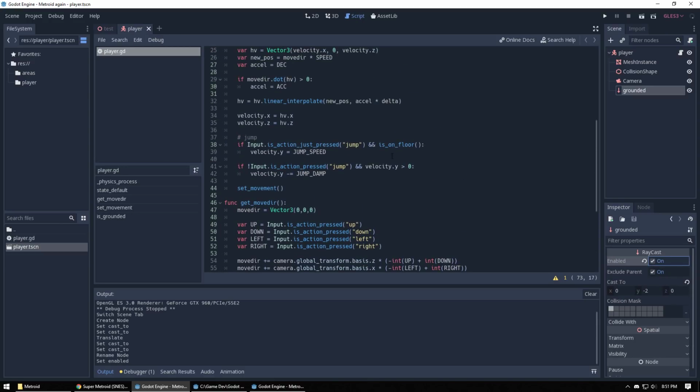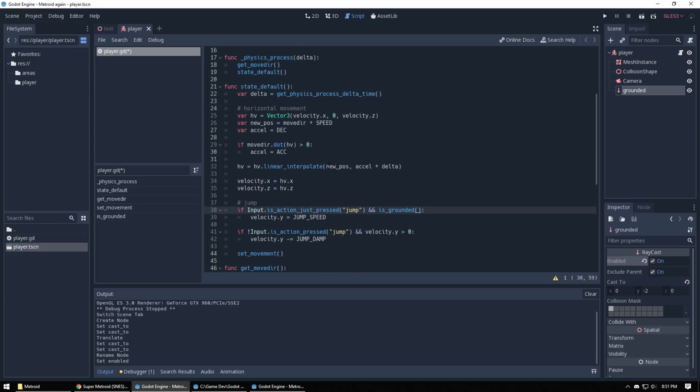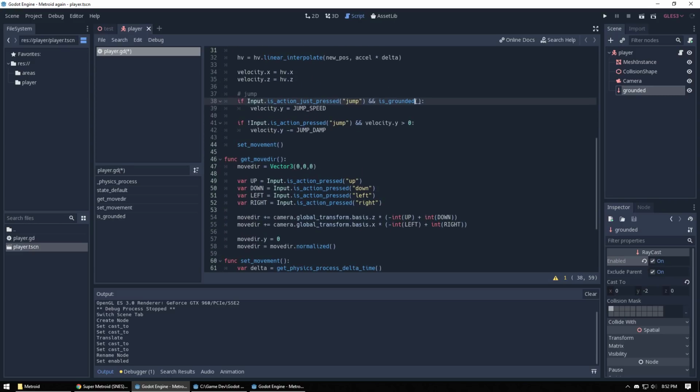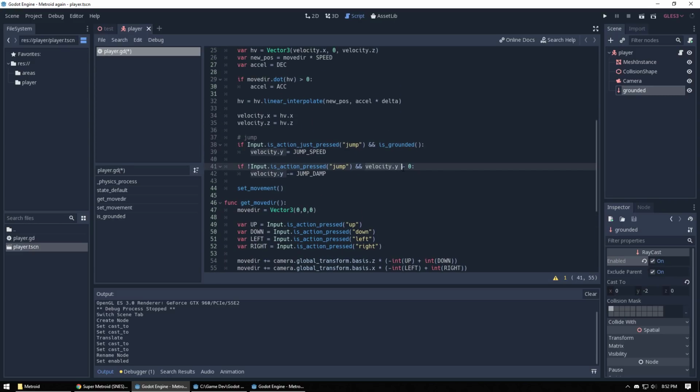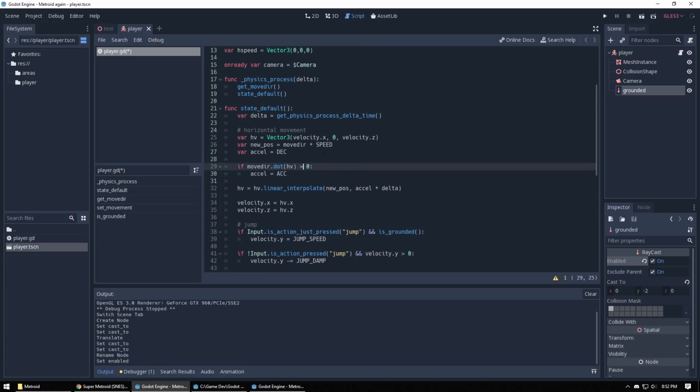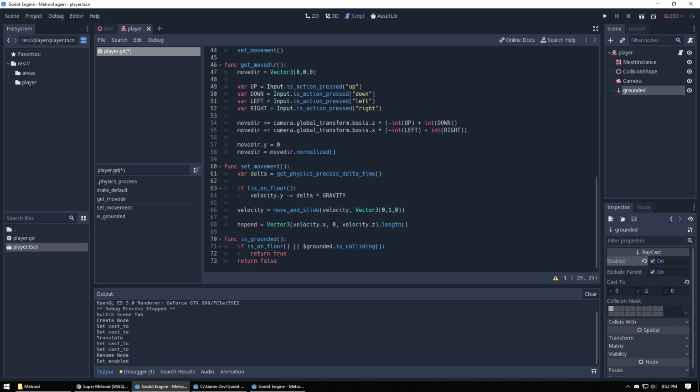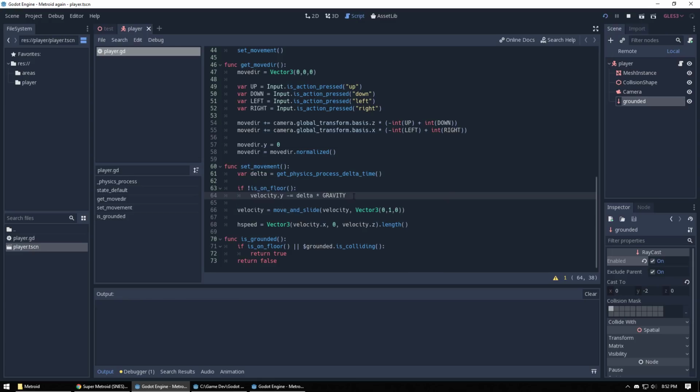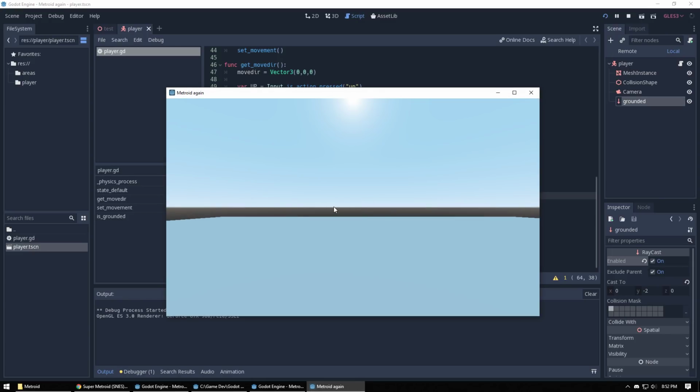And then we'll make the jump use is grounded instead. I changed that earlier, but I needed it anyway. And it is because I'm only setting the gravity. Where am I setting the gravity? Here, I'm only setting the gravity if not on floor, and that messes with things. Okay, now it's working, but you can't really see because there's no textures.